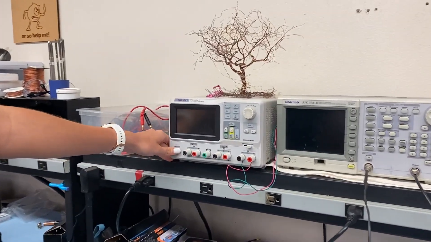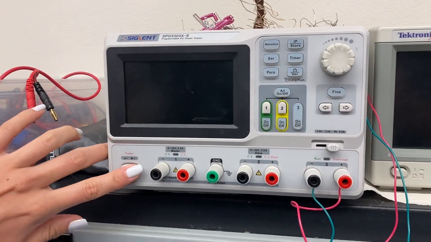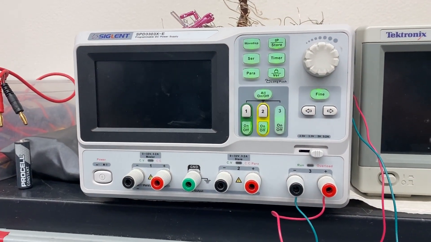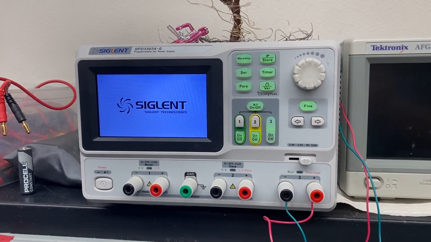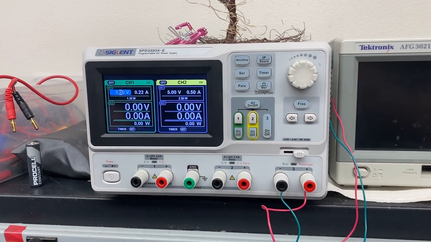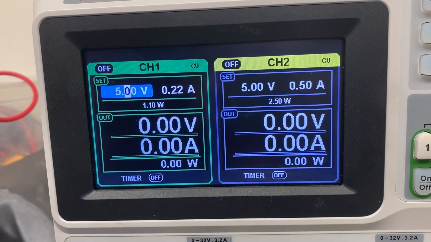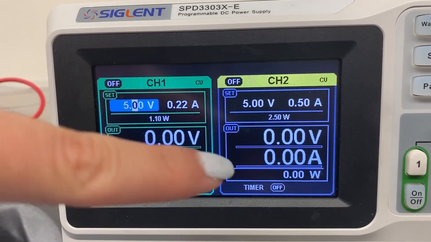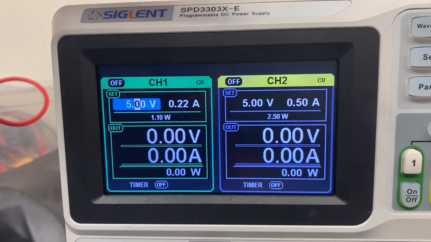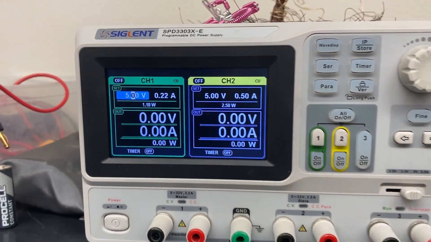First I'm going to turn on my DC power supply here. Then in this video I'm going to be using both channels. I'll be using channel 2 as my negative voltage and channel 1 as my positive voltage. Here I set them to 5 volts. So channel 2 is going to be negative 5 volts and channel 1 is going to be positive 5 volts.